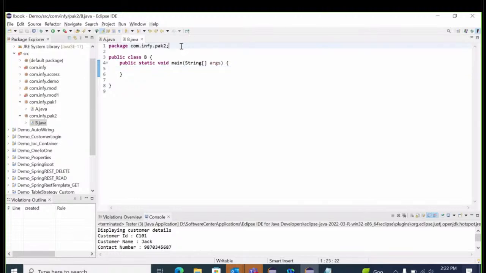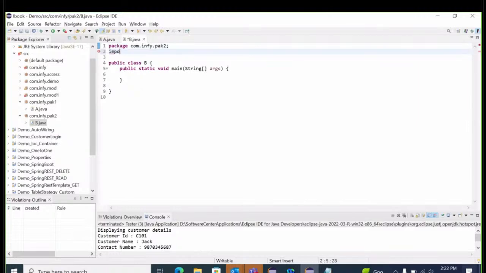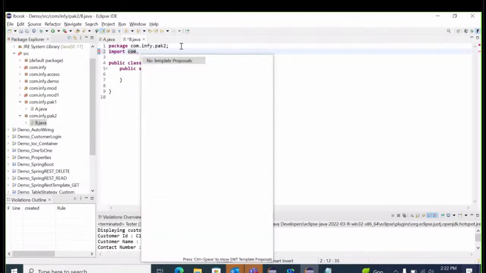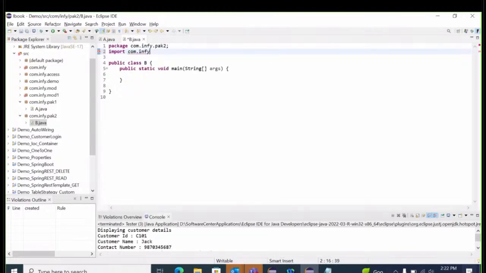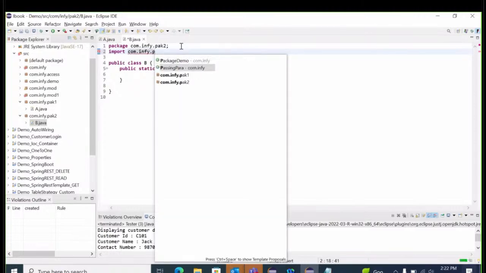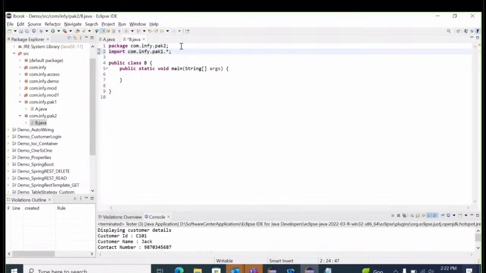Okay, I'm importing com.infi.pack1. Then how do I access it here? Create an object of that class. What's the class name? Class A.